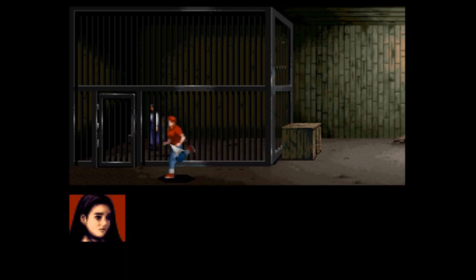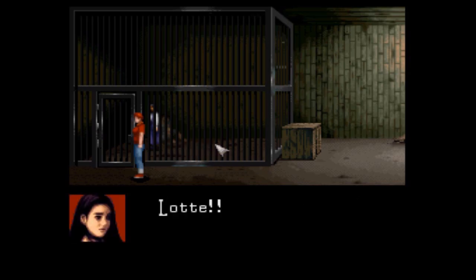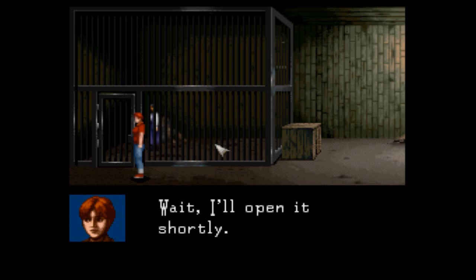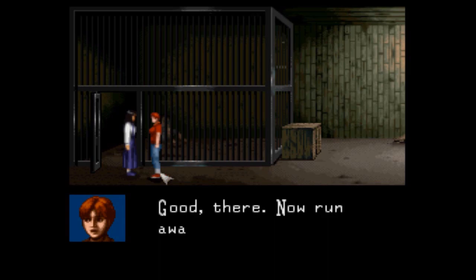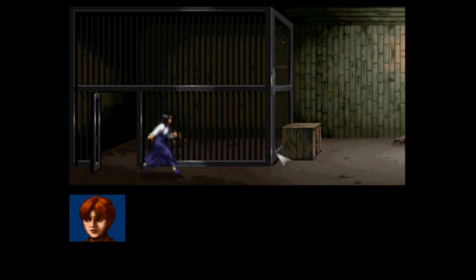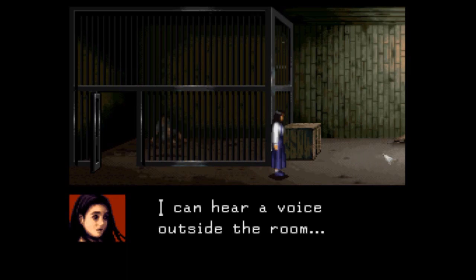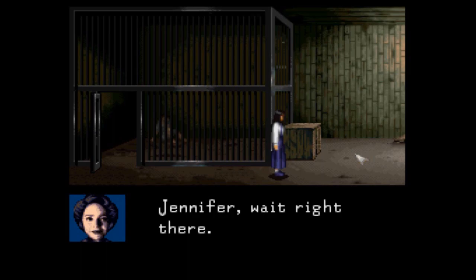Can we get out of here? Sure we can. Lotte comes to help us. Alright, she's going to open it for us. Now how come Lotte can open it and we couldn't? We had to find the key. Huh? Hurry, Jennifer. See, Jennifer doesn't know that Miss Mary's up to something yet, because Miss Mary isn't the one that drugged her. Jen drugged herself. She drank something randomly.